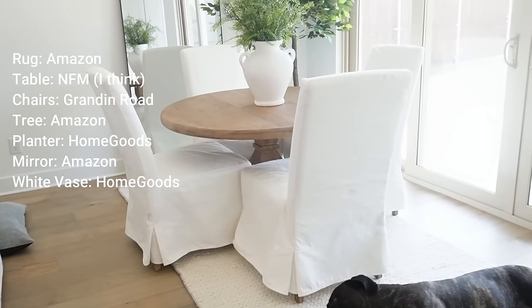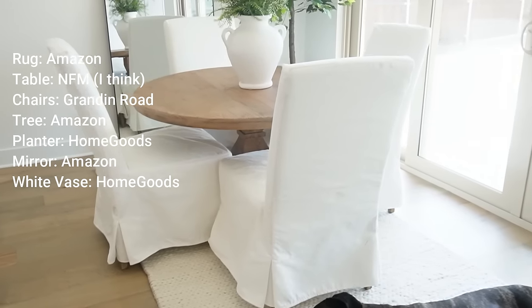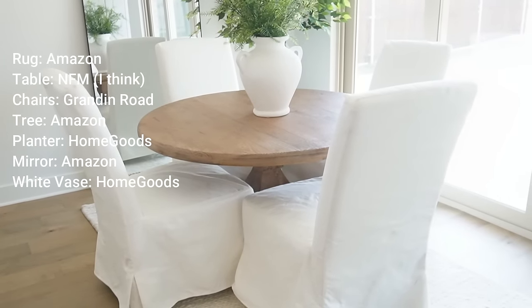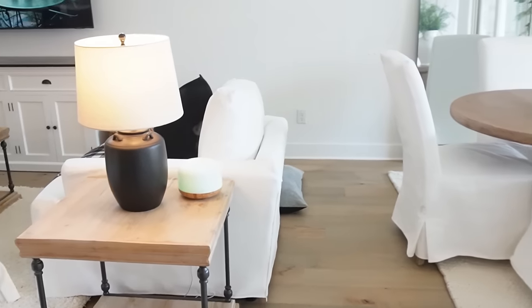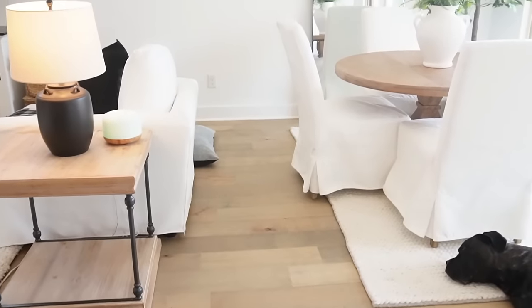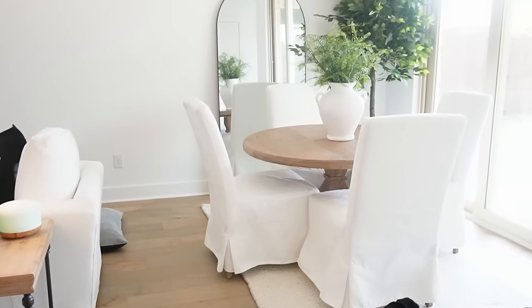The table and chairs were sold separately and through different places. In case you're wondering, I forget where I got my table from, but I'm sure it's in the original video in the last house when I bought it. And I love the colors, it's just kind of going with this natural oak look. So it really does complement this house a lot.